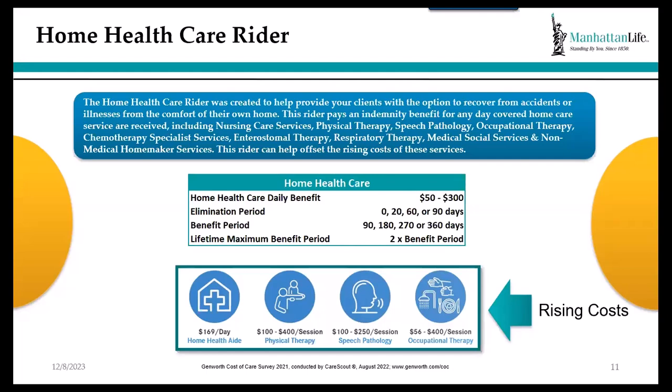Okay. And again, Dennis, jump in if I'm missing anything. This is the deck right from Manhattan, you guys. And I don't like when you do lists like this, but they use the list because it looks like it's kind of limiting. And I just want you to know this isn't an exhaustive list on the home care rider. It's basically showing you some examples of different things it will pay for. But one of the things that we really stressed with Manhattan Life when we helped design this plan is we wanted to say, if you're going to pay premiums for this policy, if you go on claim, we want to throw the net as wide as possible on what it'll pay for.